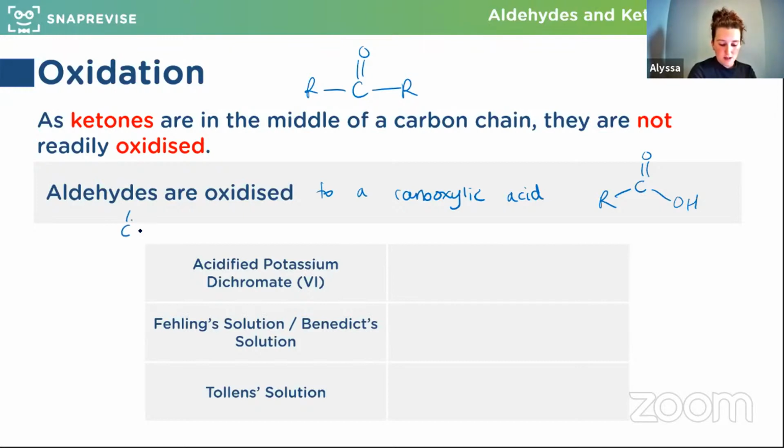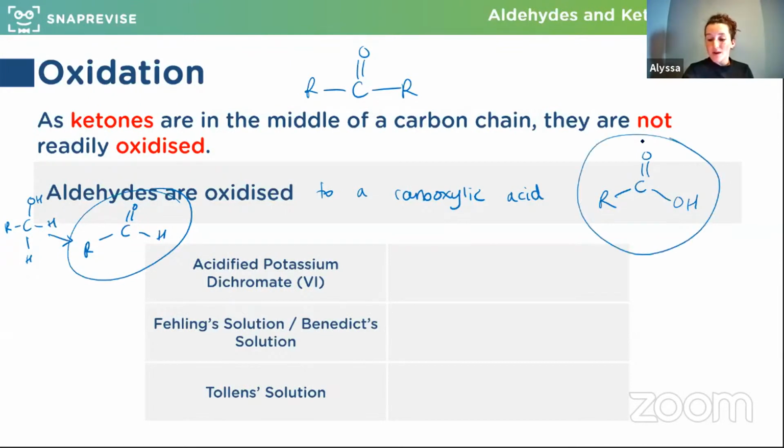Let's do it here. So when we're going from a primary alcohol to an aldehyde, we distill off the aldehyde because that will have a lower boiling point than our carboxylic acid. So if we distill it off before it can react to a carboxylic acid, then we've got our aldehyde, and it doesn't go all the way to a carboxylic acid. If you left it under reflux, it would go all the way to a carboxylic acid.